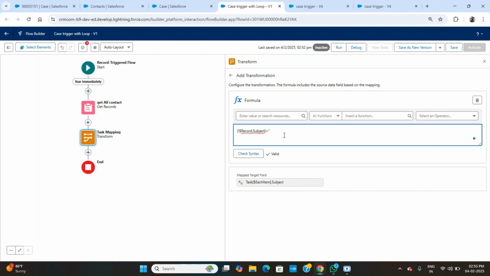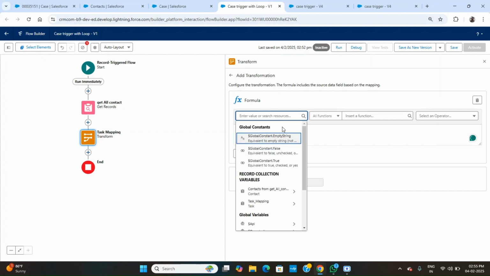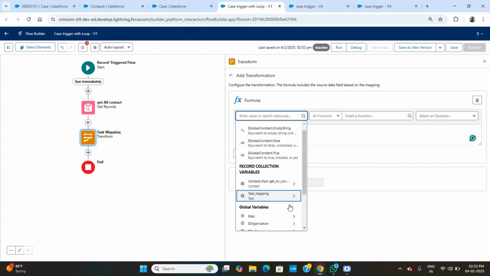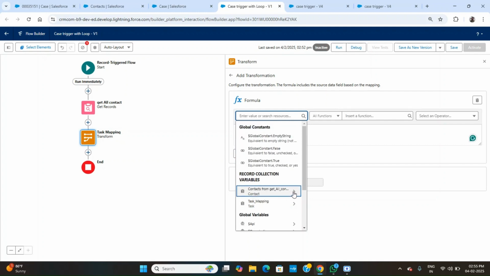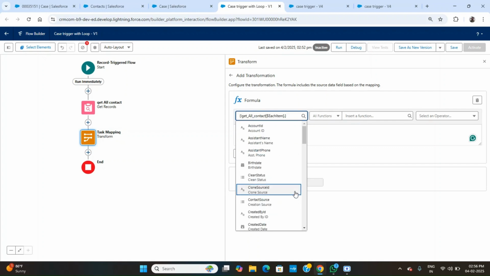I'll give some space and then concatenation, and then here I'll use the resource from the transformation. Yes, this one only.